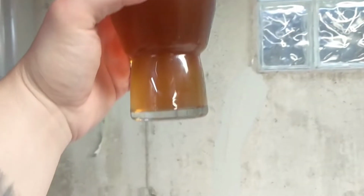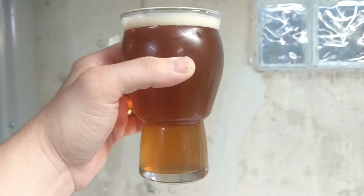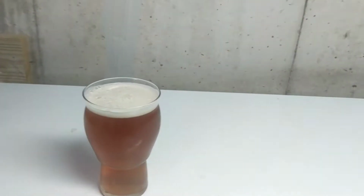All right, guys, that's the Two Hearted inspired double IPA. When I say inspired, it's all Centennial. Grain bill, it's not really even based on Two Hearted. It's just some basic two-row and some copper malt.